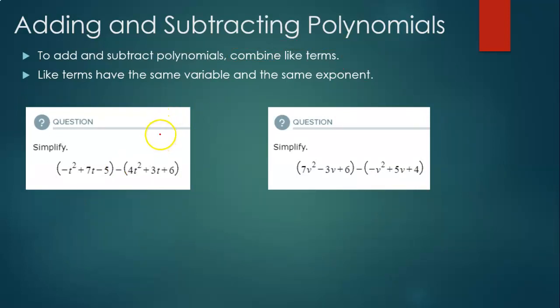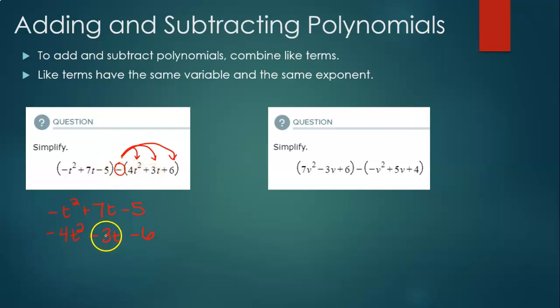If we need to subtract, that changes our signs a little bit. So we start off the same way. We look at what's in front of the parentheses. There's a minus there, so we're not actually multiplying, but we do need to distribute that minus, and I'm going to show you what that means now. We've got negative t squared plus 7t minus 5. And what I'm doing is subtracting everything that's in here, which means I need to change the sign of everything. Negative 4t squared, negative 3t, and negative 6, because a negative times a positive is a negative.